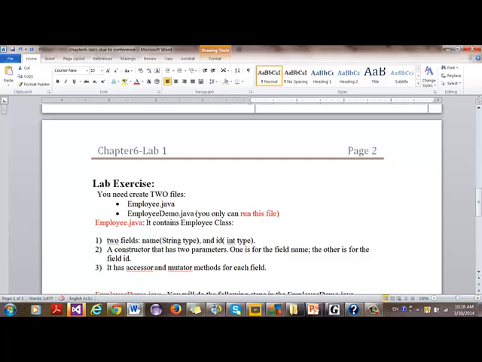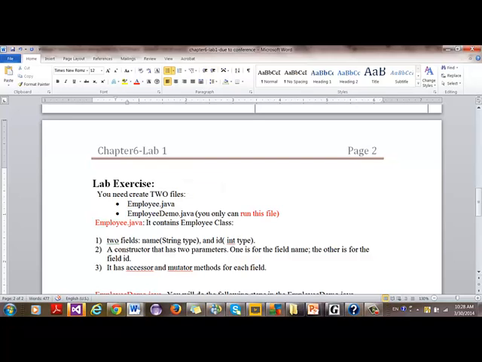One more thing, for today's lab, you need to create two files. One is employee.java. It's the design blueprint of what is an employee object, so it's the employee class. And after you create the employee class, somebody will use it.